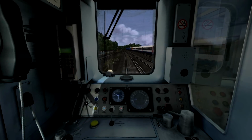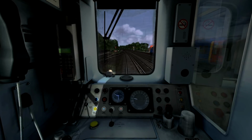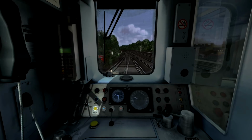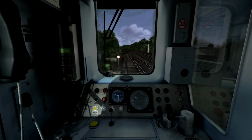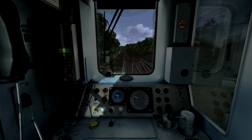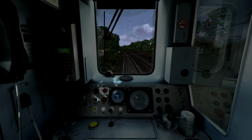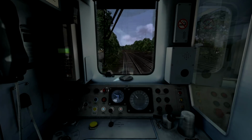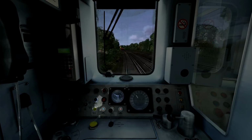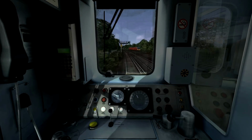Departing away from Raynes Park, the speed limit here is 60 miles per hour, with around 1.3 miles to go to our next stop, which is Wimbledon. At this point, I'm going to continue accelerating until we reach the second signal after Wimbledon Station, though having said that, I do have a cautionary signal here, so I do need to keep an eye on that.